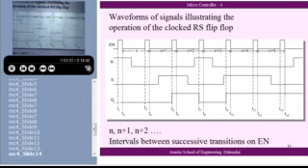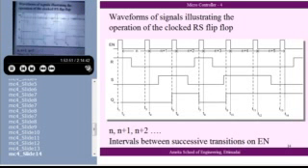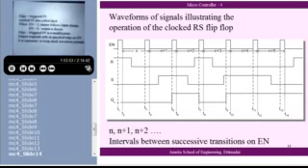So the flip-flop output changes only when En goes high. At that time, whatever the values of R and S, they are sensed and frozen. R and S values are sensed when En goes high, and they are kept frozen. That is the storage here. So I added a facility substantially by putting in an En.